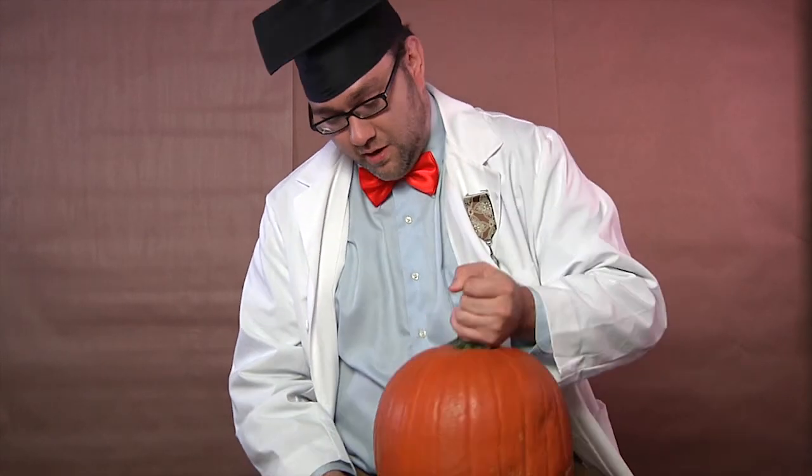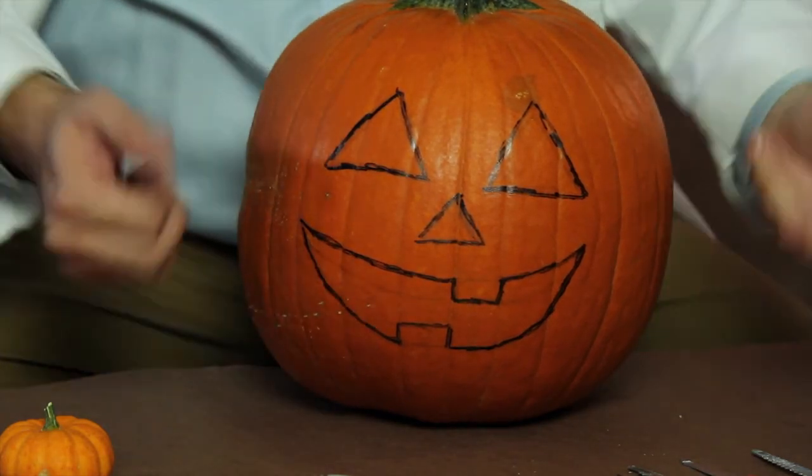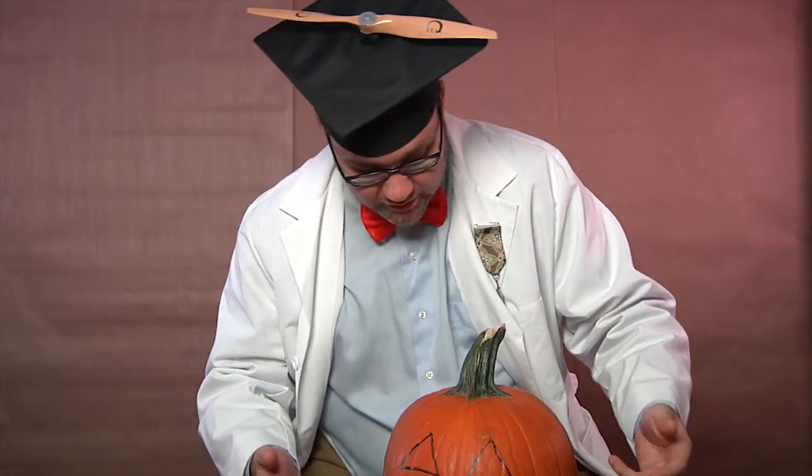Now, let's get started. Okay, kids, now that we have all the tools we're going to need, the next thing we have to do is draw a face on our pumpkin. Now, as you can see, I've gone ahead and done this ahead of time, using several triangles and rectangles and a crescent moon for the mouth. You can come up with your own ideas. Make it your own. Be creative.